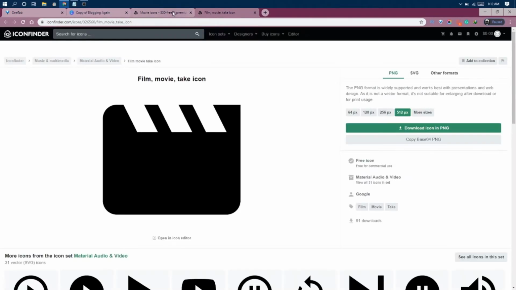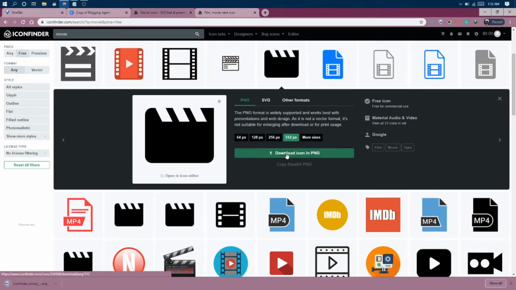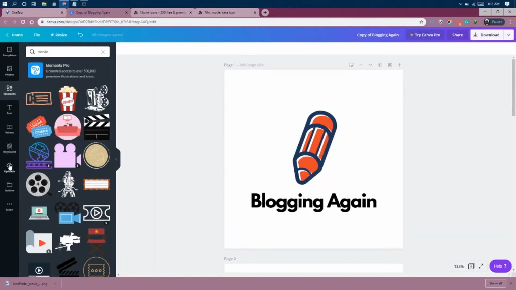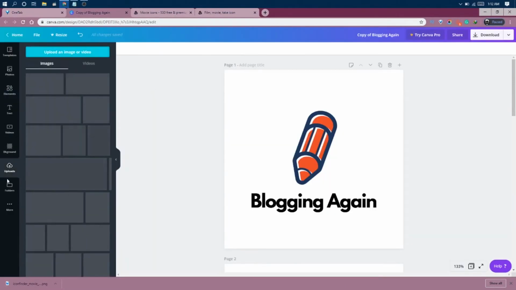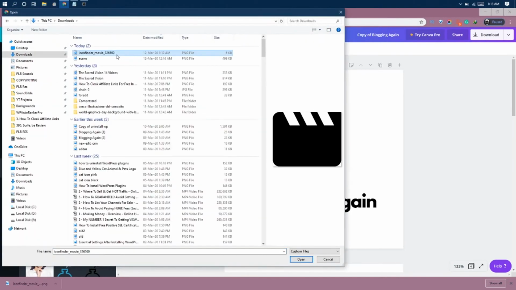To demonstrate this, let's download this icon from IconFinder. Let me show you the problem now before I show you the solution. That way you'll always understand how to do this properly. To upload anything like we did last time, just come to the upload section. Let's just rename it quickly.